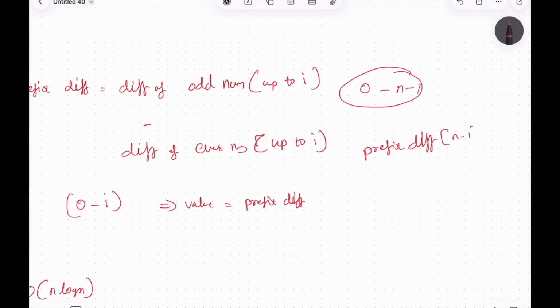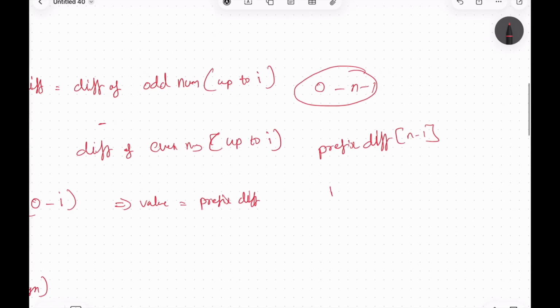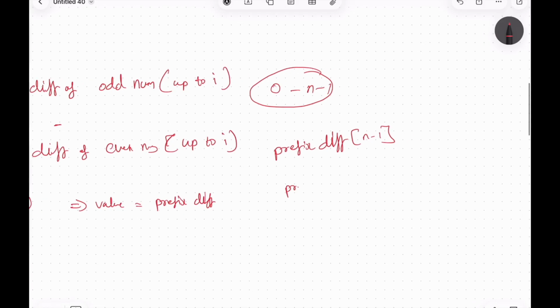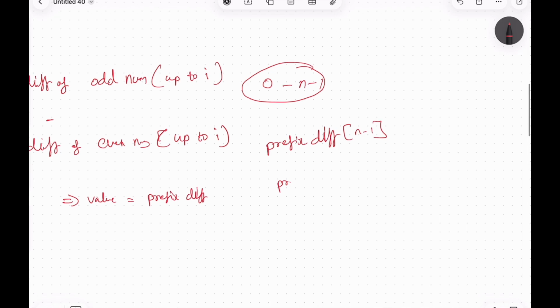You can find the other prefix differences for separate index values as well.